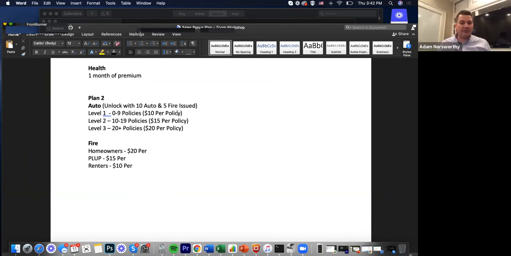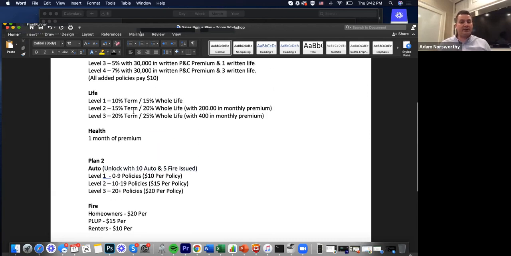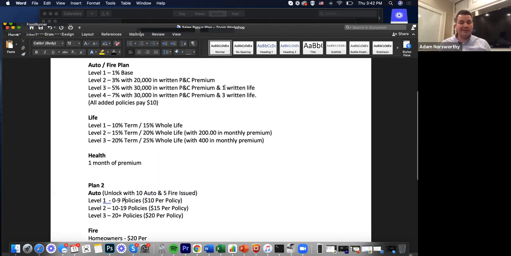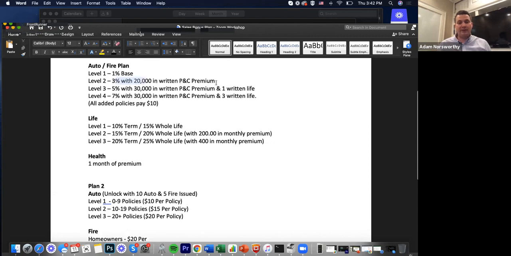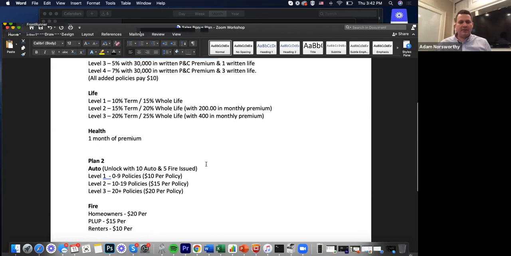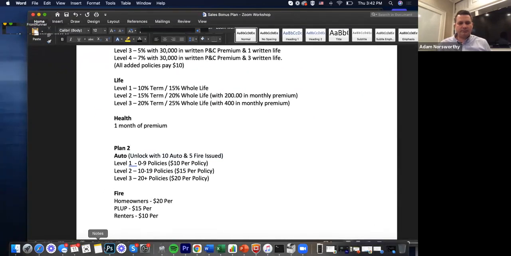But now notice something here. Now we've got something to unlock commission. Many of you have something that you want your team to do to even unlock commission. And so that's different than the plan I built up here, where you paid them a base, but then you made them do something later to unlock. Again, one way is not right over the other. It's just different. So first, what you're going to need to do is you're going to need to create this unlock. Okay, so let's go do that.